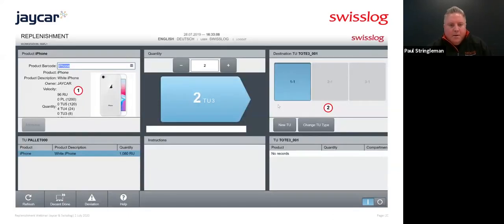Okay, moving on. This just shows a typical replenishment screen. At the moment, these screens are being finalized. There's little bits of information that sometimes customers need to have. Under point 1 there, the number of units of this particular SKU, a white iPhone and 6 in this case, and it tells the worker how many to replenish into the location. Obviously more than 2 probably. It's just an example. It also shows on the right side which location of the tote to put the goods into, and there might be instructions as well for the product depending on how it needs to be stored, any special requirements. The replenishment worker also does a count as they put the items into the tote and confirms that on the screen. Moving on.